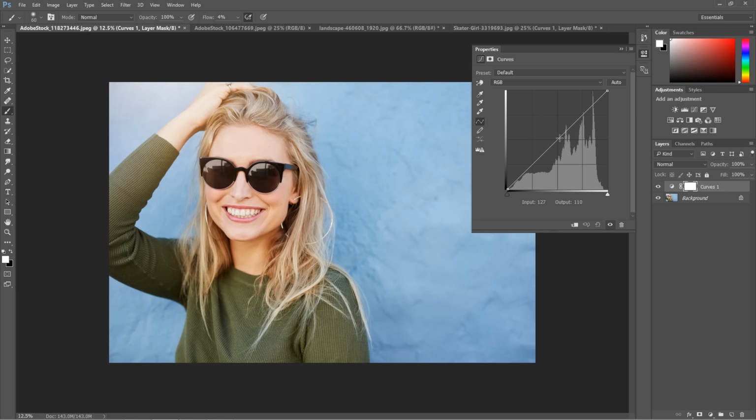And this thing inside represents the amount of pixels in a certain area, the amount of dark pixels or the bright pixels. And even by looking at this image, you can easily say that this image has more bright pixels than dark ones. And we can see this on the histogram, because here we have the dark area and we can go to the middle point.